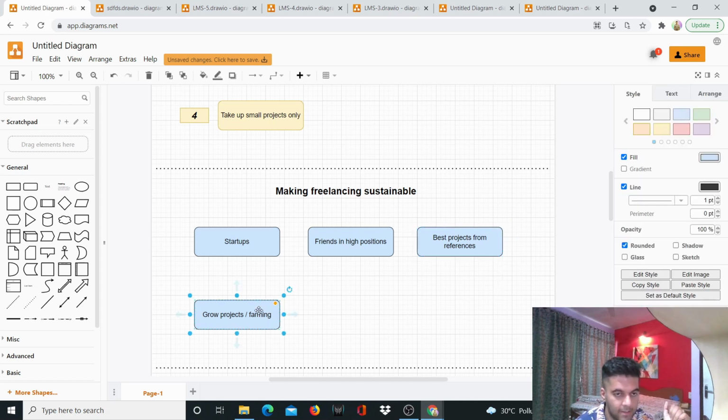All right. And then there's something called hunting and farming. Hunting is looking for new projects, and farming is growing the projects that you have. And I've found it more sustainable to have a lot of farming kind of an approach, like an account manager kind of an approach, rather than a sales kind of an approach, wherein whatever projects that you get, you keep growing them. So let's say if you were just building their website, now you'd say, I'll build your website, but I'll also build your mobile app and also handle your server. So like that, you just keep growing them. Or if the company is growing, you start growing with them, right? You say, okay, I can handle more work now since your website is there in the market and it's getting so much traffic. So you start basically growing with them, all right?